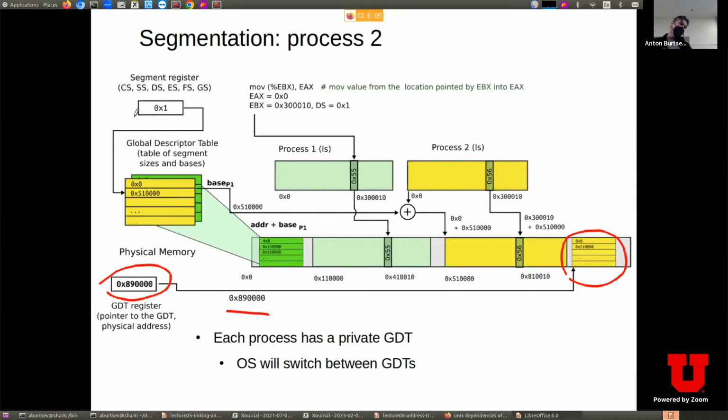Maybe it's the same. We don't know. The program might be using the same segment register to select the entry in the table. Let's say it's the same one. Now it will have a different base, and this different base lands us somewhere over here. Again, same logic. We add all addresses with the base to do this shift, as I was explaining before. So again, it's probably clear at this point, because nothing is really happening, just a table.